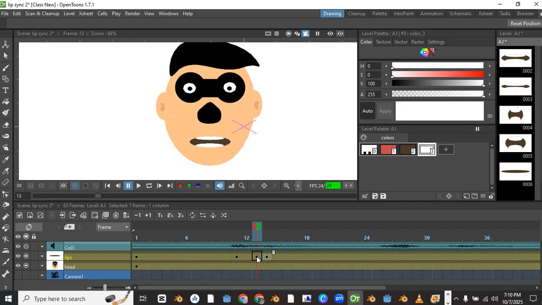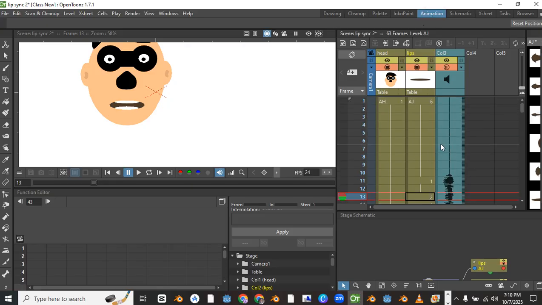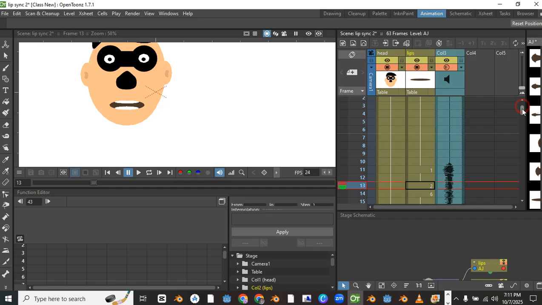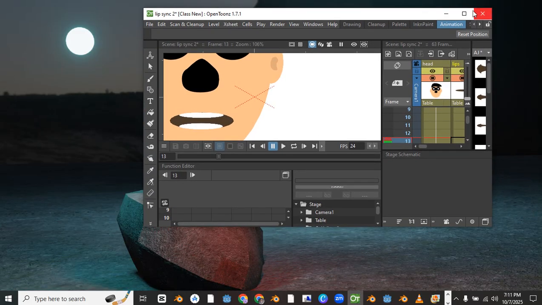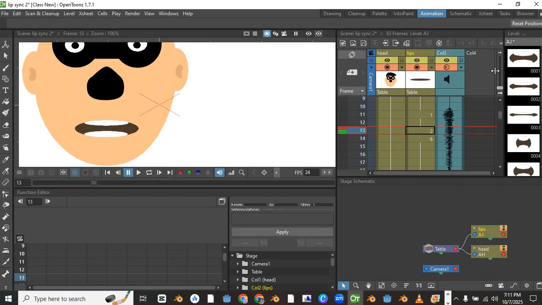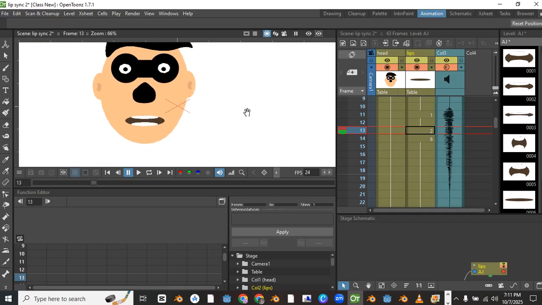If you want to be able to see the mouth, like here, we're not really seeing the mouth that we are using. One of the ways to see it properly is to go to your animation if you're not seeing it properly. And once you go to animation, you can see it's 6. If you go down, I don't like using this particular style, but you can use it. It's going to work well too. So you can see the number of the particular frame, or the strip, you're using at a particular time. Let me bring it out. So we'll have this, and I will bring this down. So we're seeing all the ones we're actually using.